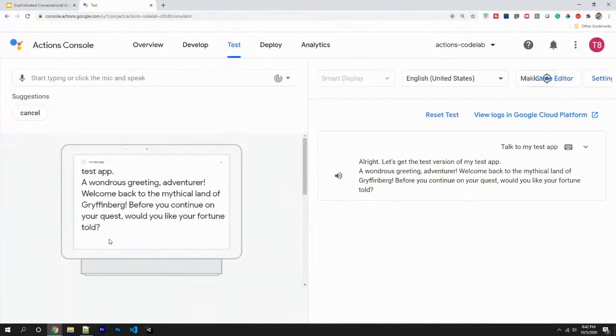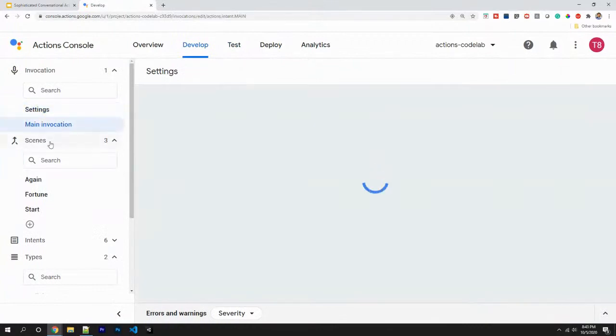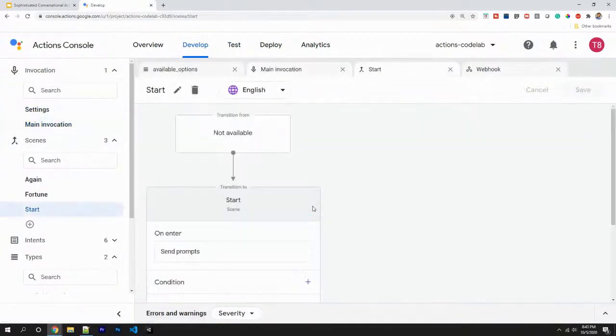If I say yes, it would still work. But by showing suggestion chips, you're doing two things. You are directing the user that they have two options. Maybe I can just directly say yes or no, or I can click on those suggestions. So going back to the main invocation, going to the start scene.